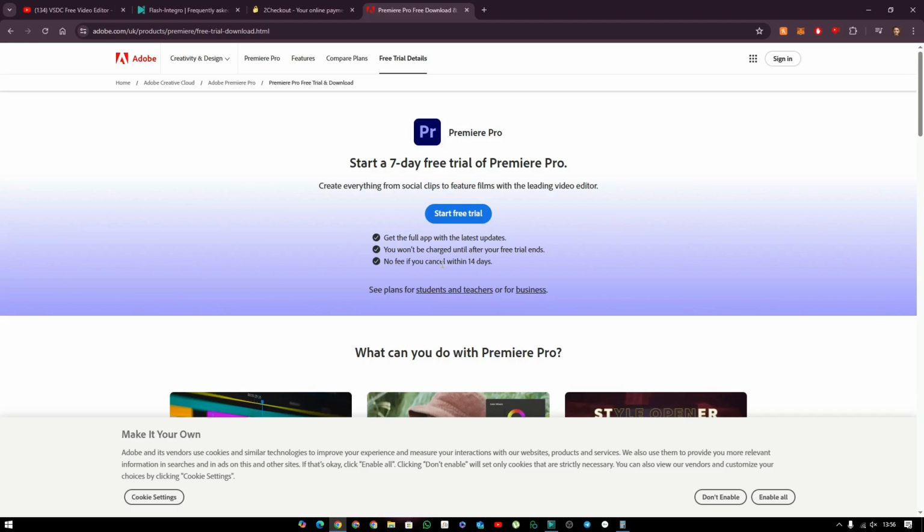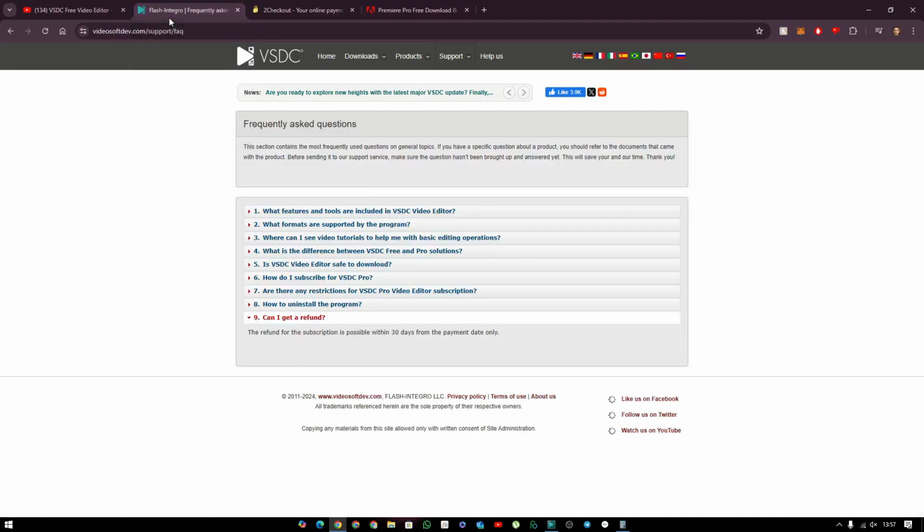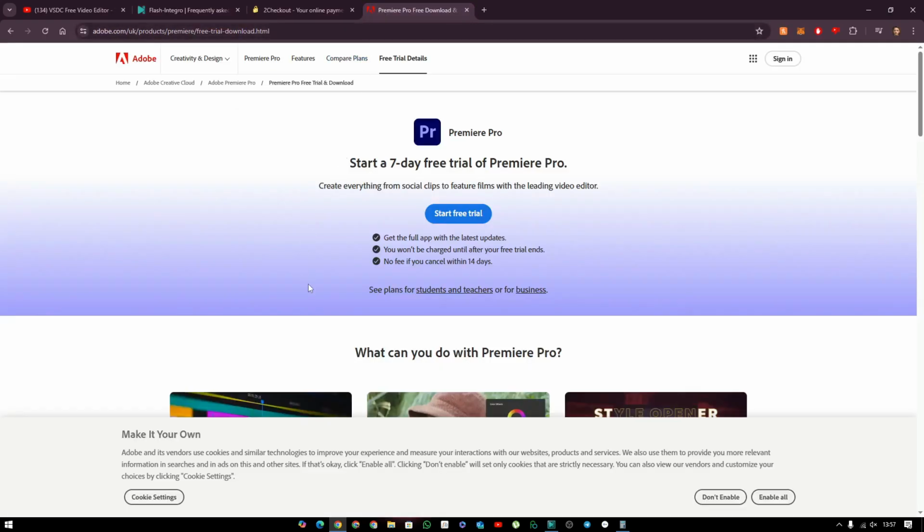And if you cancel within 14 days, and I'm guessing that is the 7-day trial plus 7 days after your first payment, you will be able to get a refund. You get 30 days to get a refund for a Pro on Flash Integro's VSDC, and then you can go back to using the free version. Much better deal, if you ask me.